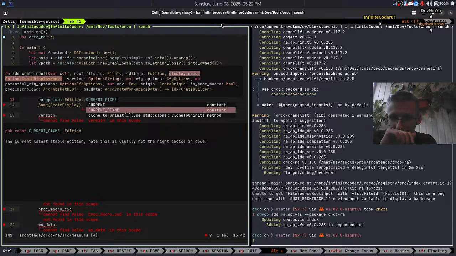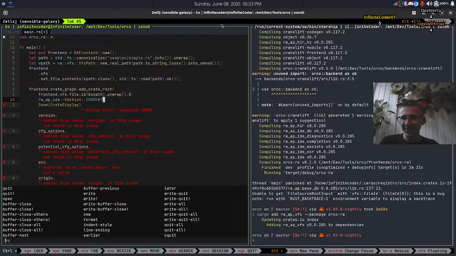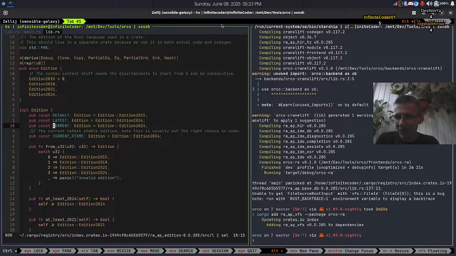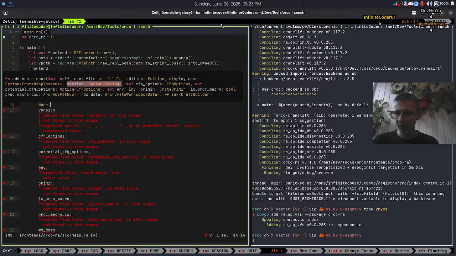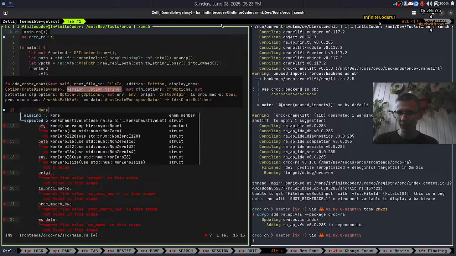So this is here not the right choice in code. What does current fixme? The current latest stable edition. Default is 2015. Anyway. Current none. Version none.